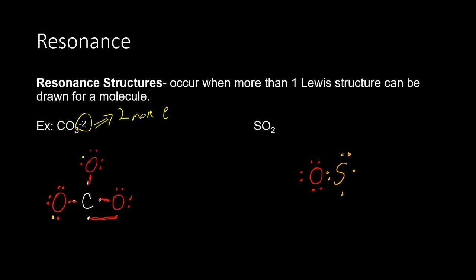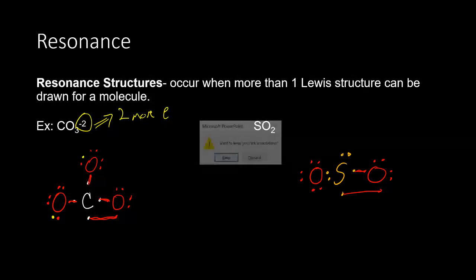So one oxygen goes there, and then the other oxygen will go here, and then sulfur will double bond with that oxygen. All right, so that's the easy way. You have to sort of bend your rules a little bit to get the easy way to work. So now I'm going to do both of these doing the college way.